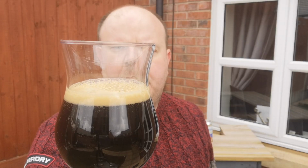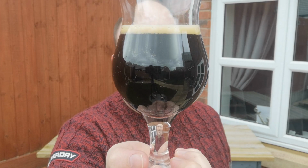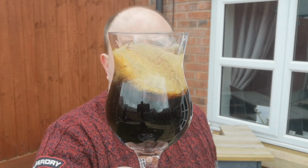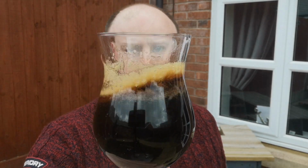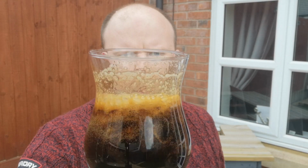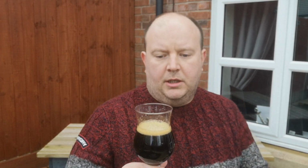Okay. Oh no, it's forming a head. Not a massive head, but it's forming one. Looks wise, it's not fully black. It looks dark, like charcoaly, like Coca-Cola colour. Looks a little thin, although I like the way that the head did form up. But it's not a massive head, is it? It's trying to form one, it's trying to keep it there, but it does look quite syrupy, a bit thin. It's not got a massive body. I mean, 6%, so it shouldn't, it's not like it's a 3 or 4%er.